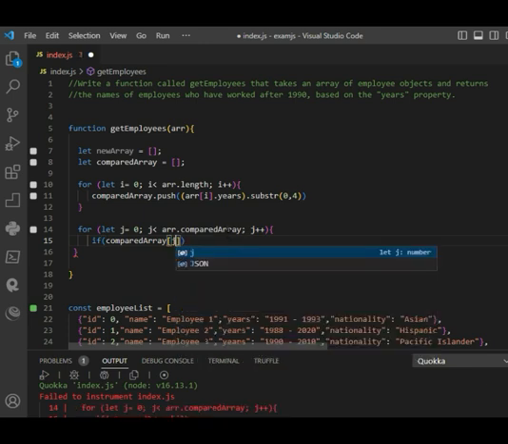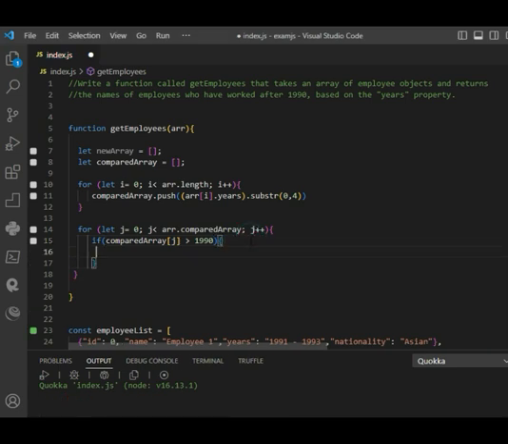So if the current element we are iterating over in the compared array is after 1990, if it's true, we add the element to the new array.